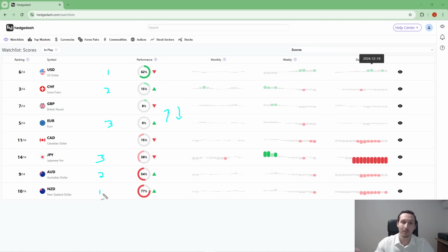So as stock markets come down, you tend to see money coming out of the commodity currencies into primarily the safe haven assets, the US dollar and Swiss franc. But then after that, it goes into the EU majors like Euro, the pound, over and above the New Zealand, the Aussie, and even the CAD. So we'll also look finally at Euro Yen to the upside as well heading into next week. Those are the setups that I'm going to be focused on primarily, and those are the setups we're going to be looking at in today's video.